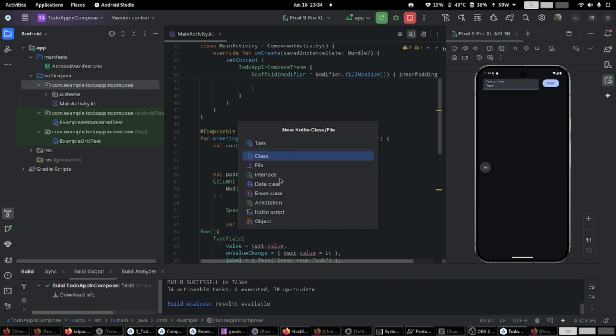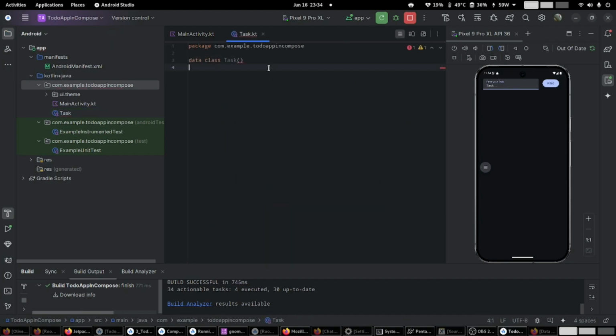So let's make a task, set a class. I think you just put in the parameters. So it's gonna be like, a true or false value for done, one ID number to know which one is which, and text for the task.